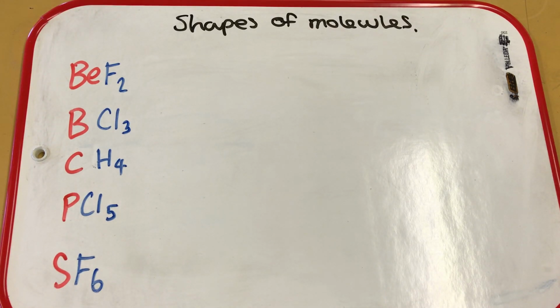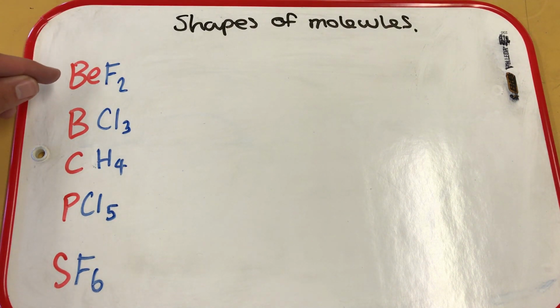This video is going to look at the shapes of molecules for A-level chemistry. Here we will focus on the simplest structures. What you'll be expected to do for A-level chemistry is to draw the 3D shapes of different molecules, identify their bond angles, and name the structures that you have drawn. So the easiest thing to do is to go through some examples.